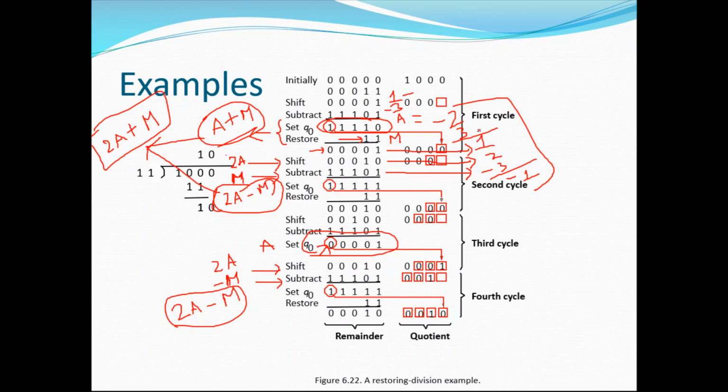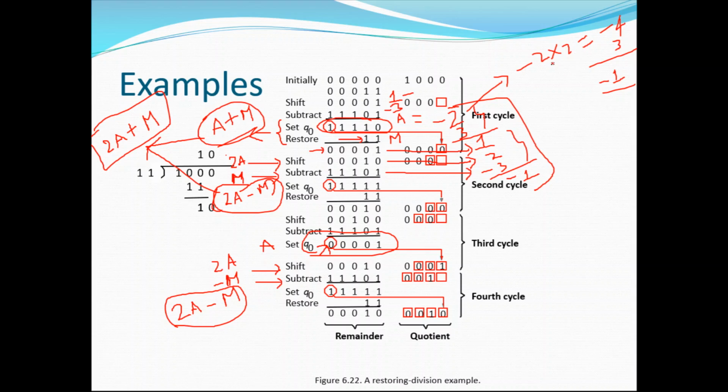Okay. So what I am saying is, here we perform two steps. These two steps are equivalent to one step, which is 2a plus m. Here you apply 2a. a is minus 2, so 2a is minus 4. M is always 3. So minus 4 plus 3 is what? Minus 1, okay? Like that you can check for any other combination also. In this case also you can check. It will work, right?